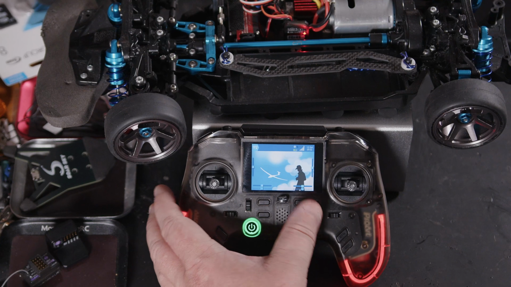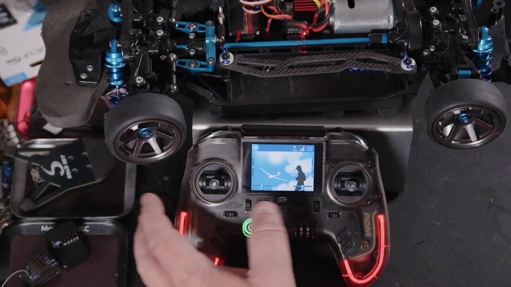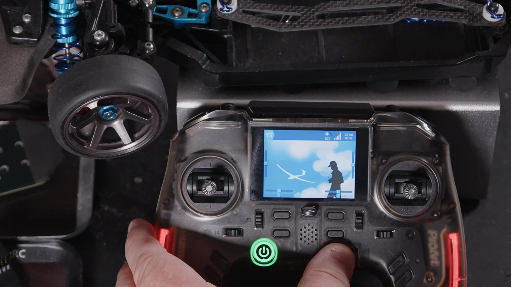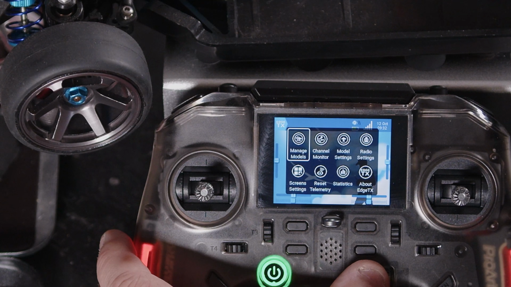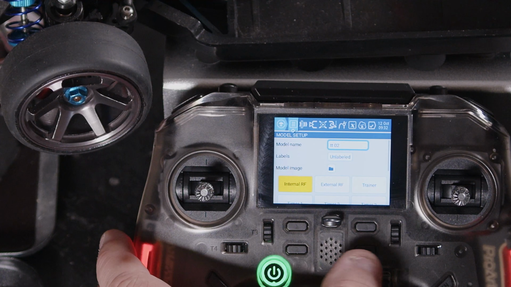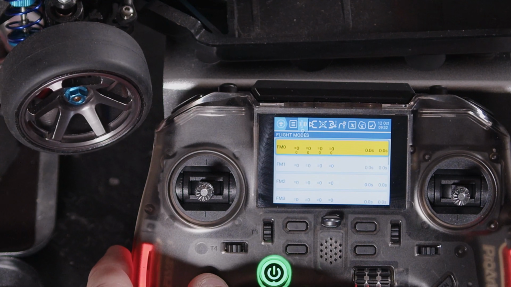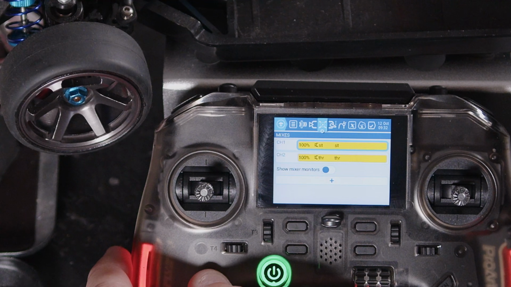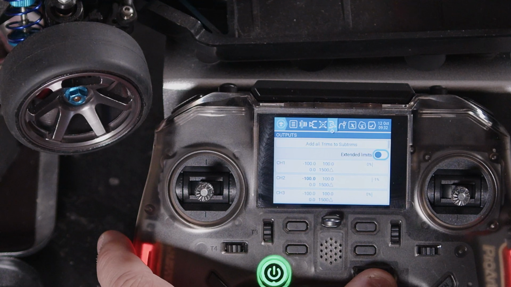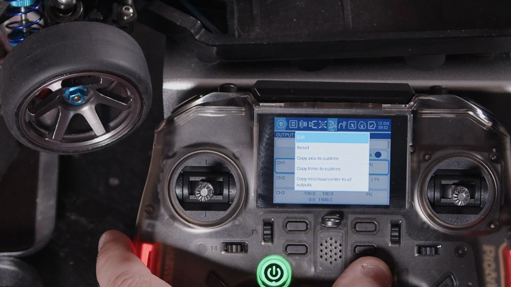Then if we look at, say, our steering, it's a bit off-centered. So for this now, we want to go into the menus. We want to go to model setup. Go into channel.